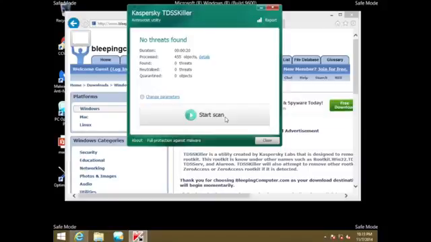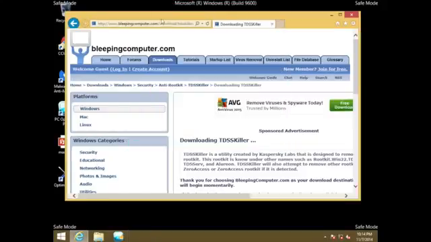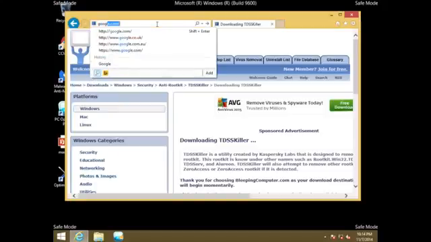And then if it asks you to restart the computer, don't restart it yet, because we want to run these scans so we don't have to keep restarting the computer over and over again. We just do one little restart and then that will resolve all our other issues. So mine didn't find anything. If yours did, just hit cure and don't restart it. Either leave it open or minimize it because we just have to run one more scan. So let's go back to Google.